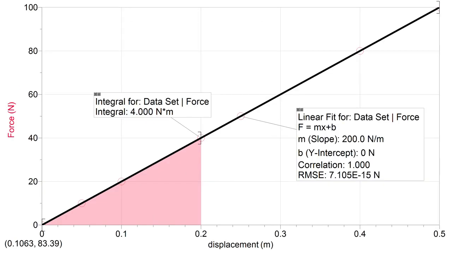So here is the graph of the same spring, but you can see I've shaded in a smaller area. We don't necessarily have to stretch this spring all the way to 0.5 meters. Perhaps we stretch it a shorter distance, only to 0.2 meters. In that case, you can see that the area of the graph, the area that's shaded in pink, is much smaller than on the previous graph. So let's look at the calculation.